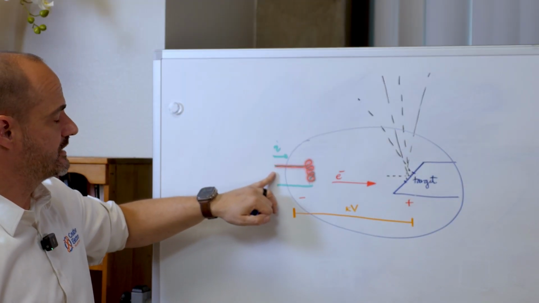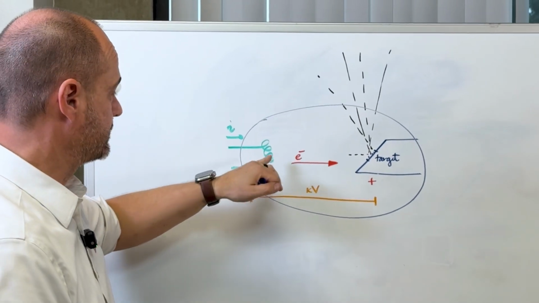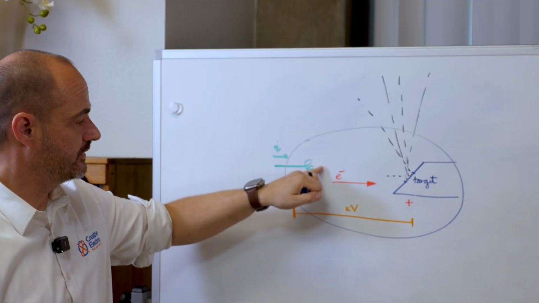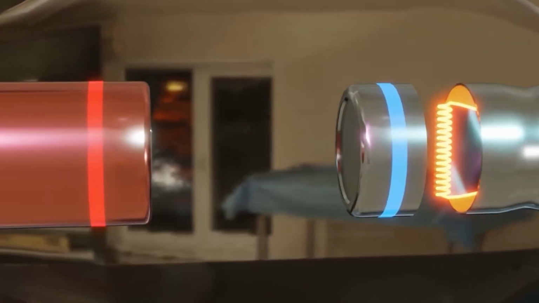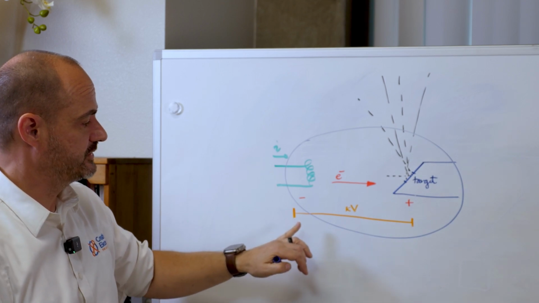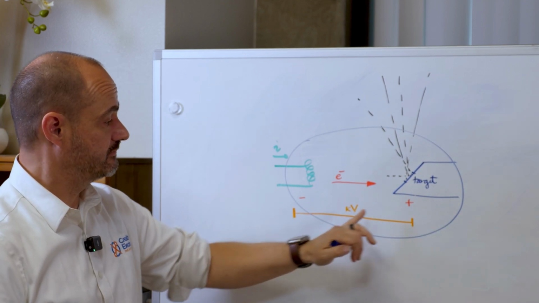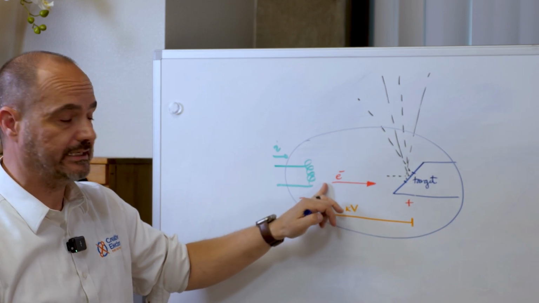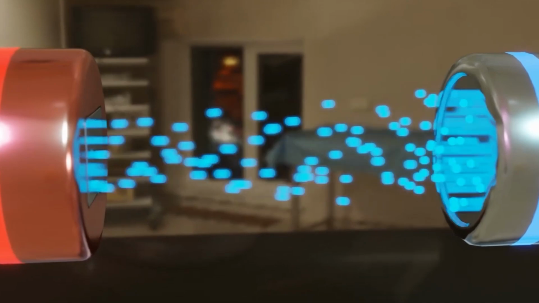In this case, this filament is going to be warmed up to generate free electrons. Those free electrons are caused by the heat on this piece of tungsten wire. It warms up and those electrons go out of their shells and now they're available to be deployed. And then what we do is we put a very high voltage, thousands of volts, between the filament and the target, with a positive here. So these electrons see this very large differential potential and they just depart the filament towards the target.